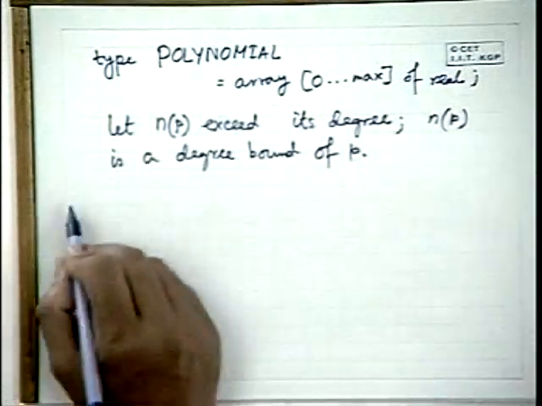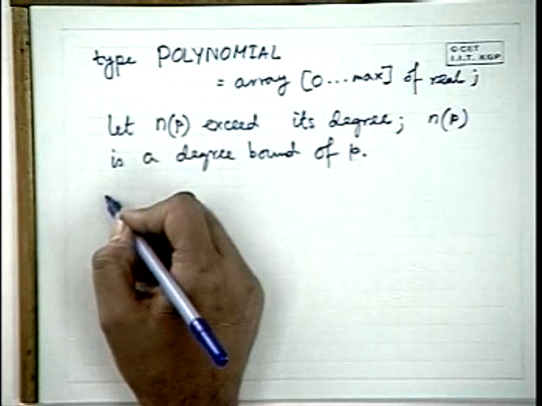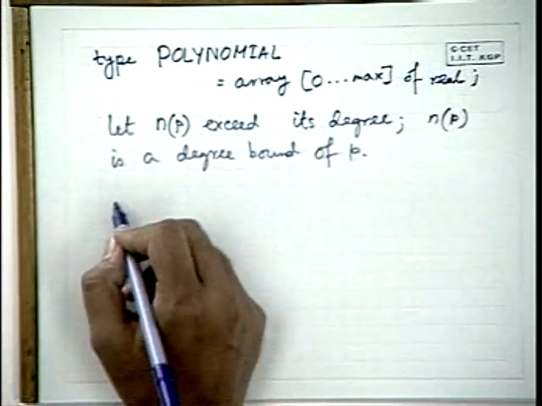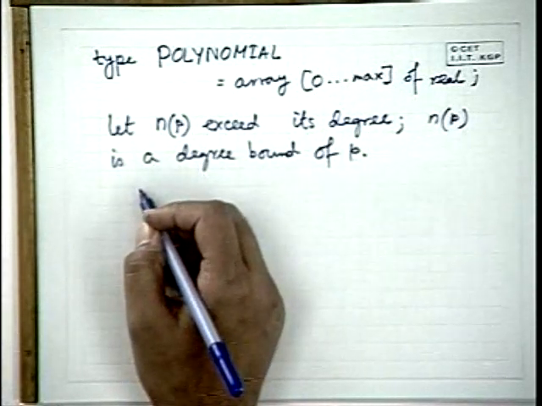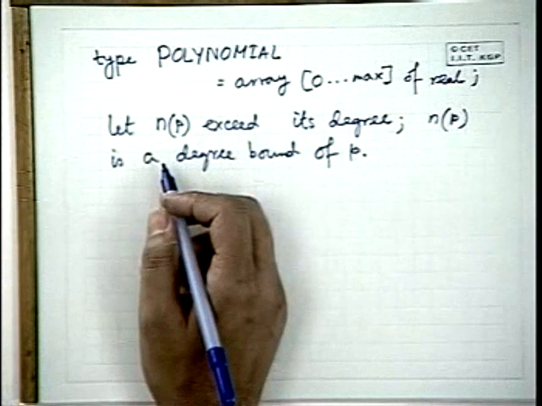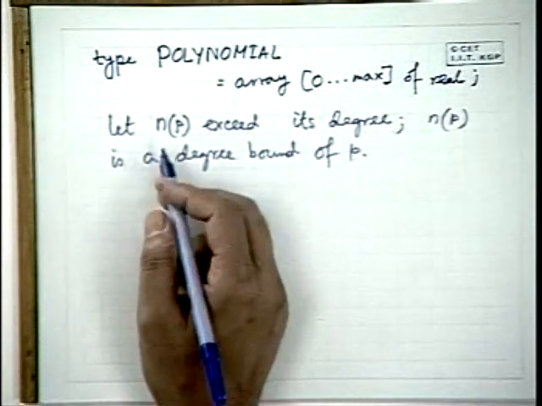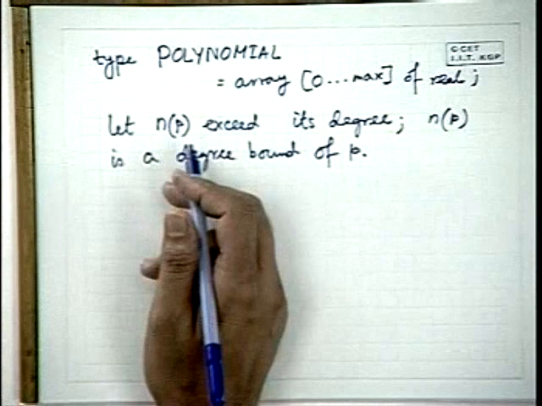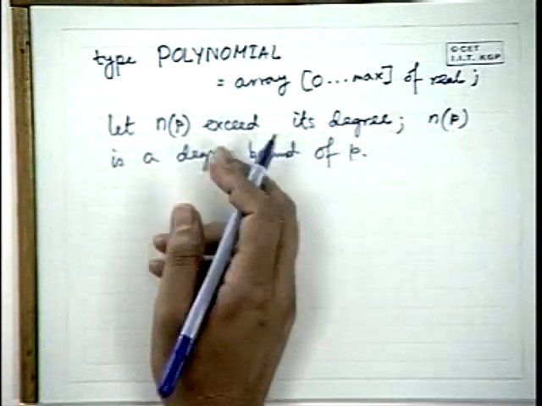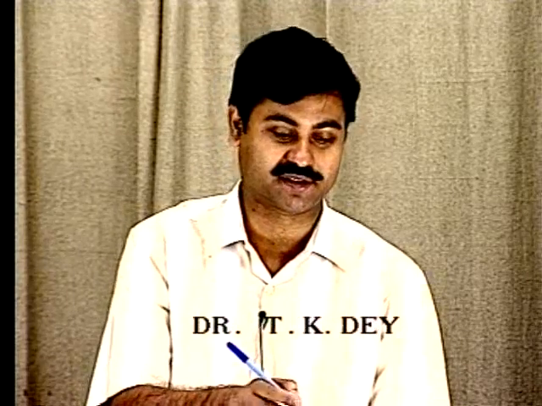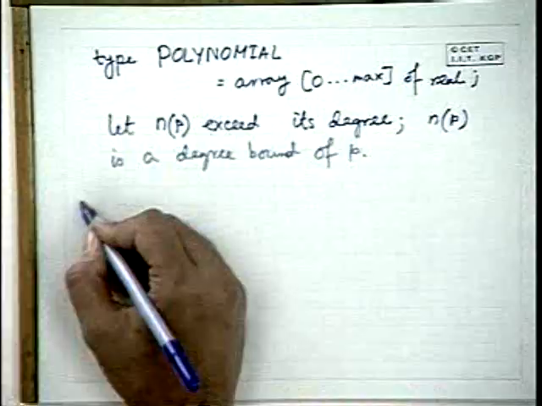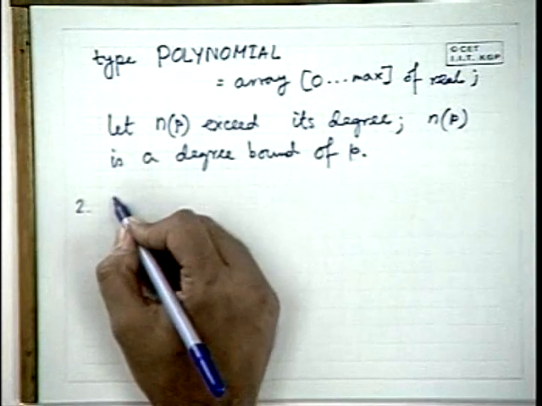Now, I don't have to explain how to compute additions very efficiently. It's very straightforward. If two polynomials each have degree bound n, how much time does it take with this representation? Order of n, because it's just a straightforward addition of corresponding values in the array at the same index. So that is very straightforward, and I will not go through it explicitly. So we go straight to the next operation, simple multiplication.